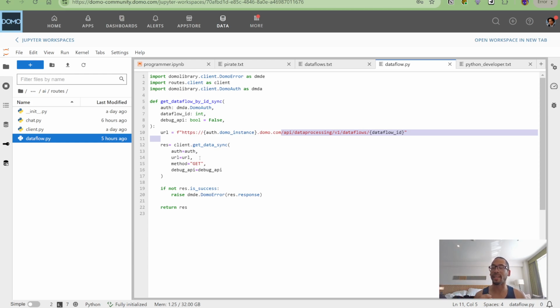I want a function that can copy Jay Wilson's handwriting and write a function. It's always going to be in snake case, not camel case, not Pascal case, not screaming case. It's going to be in snake case. And it's going to know to use the auth object to handle API authentication. It's going to know that the auth object has Domo instance attached to it. That's a lie. It's not going to quote unquote know any of these things. It's going to follow patterns.